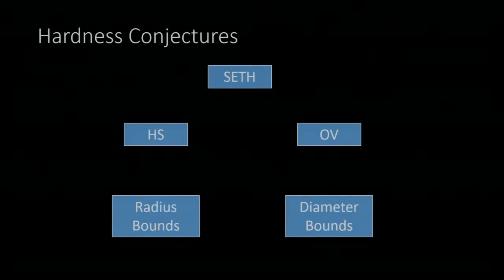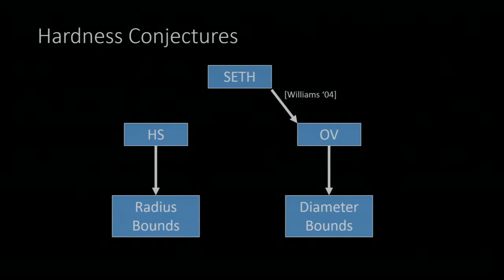Okay, cool. So how are these conjectures related, and how believable is the hitting set existence conjecture? So like I said, orthogonal vectors, we use it to show our diameter bounds, and we use hitting set to show radius bounds. Ryan showed in 2004 that SETH implies orthogonal vectors, and we actually show the strange result that hitting set existence implies orthogonal vectors, which is slightly counterintuitive. So if you recall, a hitting set was the exists for all version of the problem, and it has an alternating quantifier. So you kind of expect the problem to be more difficult than the exists version. But this reduction that we show in our paper actually proves that the other way around is true. The exists problem is harder than the exists for all, and it can be used to solve the exists for all problem.